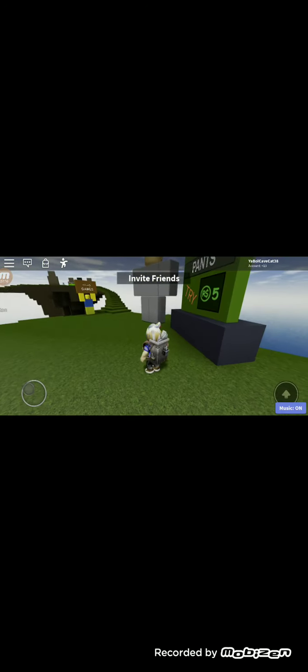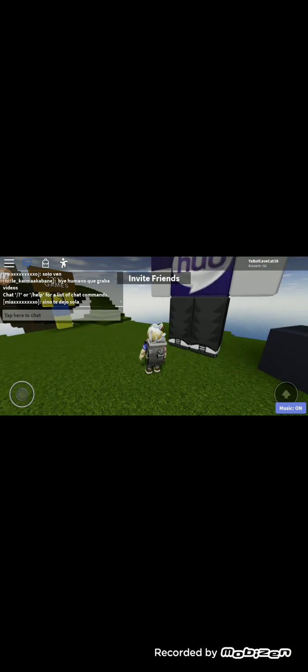Thanos is over there. I'm staring at him. I just clicked go to hub. Dude, go to hub. How do you... Oh, I see that button. This is weird.